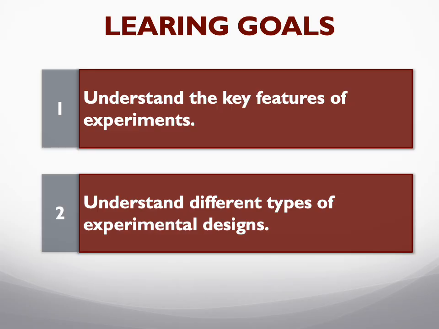All right, and just to revisit our key learning goals, we want to understand the key features of experiments, specifically that we're manipulating independent variables and we're randomly assigning participants to condition. And we want to understand different types of experimental designs. We can have between subjects experiments or within subjects experiments. With between, we're having participants engage in only one of the different activities I have in the study. And within subjects, I'm having each participant engage in all of those activities in the study.